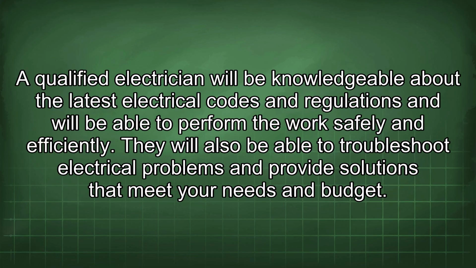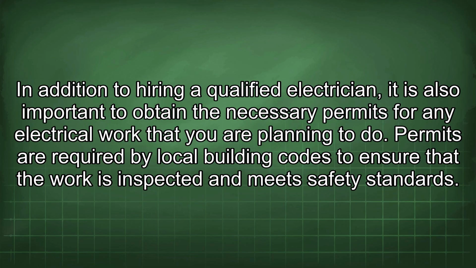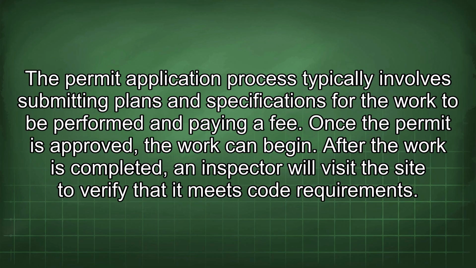A qualified electrician will be knowledgeable about the latest electrical codes and regulations and will be able to perform the work safely and efficiently. They will also be able to troubleshoot electrical problems and provide solutions that meet your needs and budget. In addition to hiring a qualified electrician, it is also important to obtain the necessary permits for any electrical work that you are planning to do. Permits are required by local building codes to ensure that the work is inspected and meets safety standards. The permit application process typically involves submitting plans and specifications for the work to be performed and paying a fee. Once the permit is approved, the work can begin.